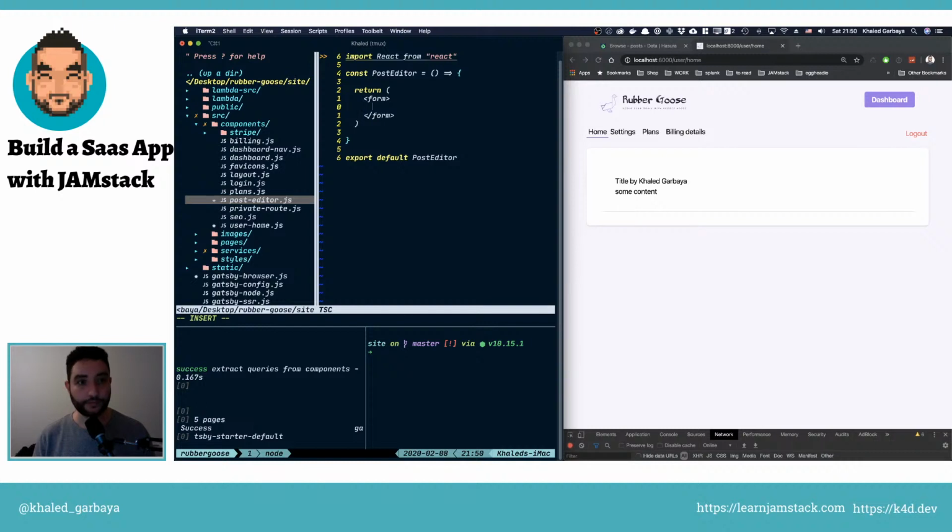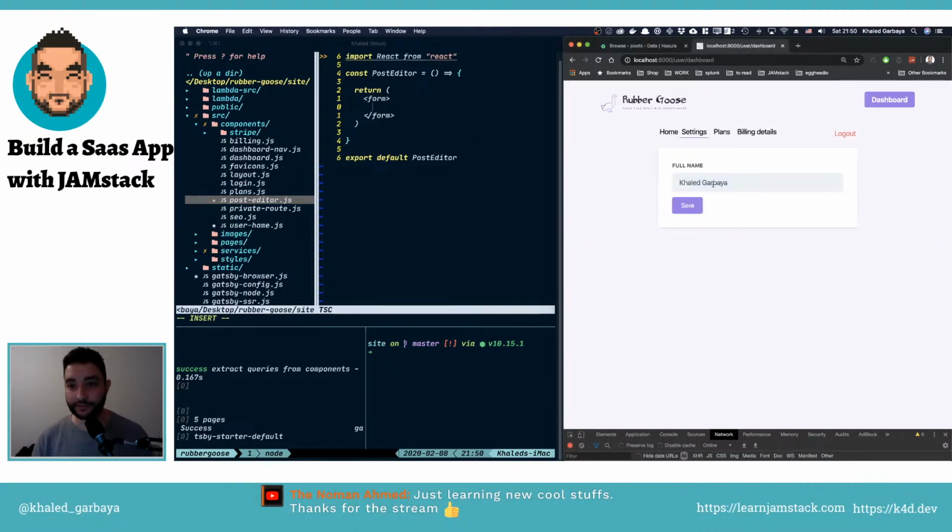Inside of the form, we will have... Let's steal some of this, we already have this stuff, from which one is this?